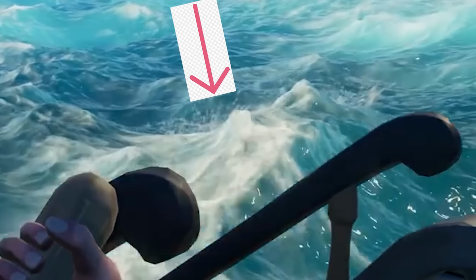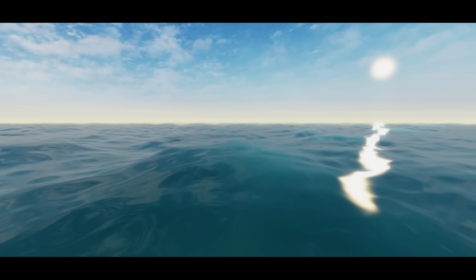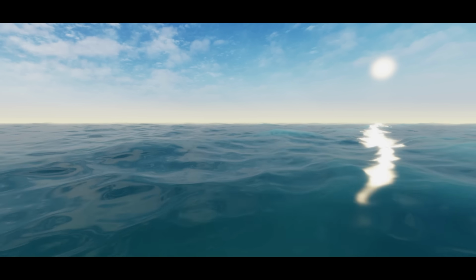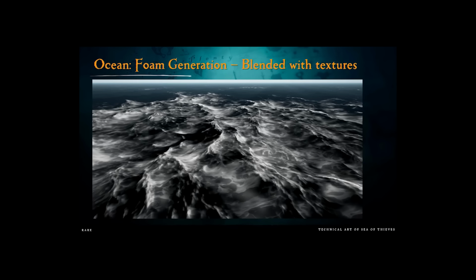That's right, the foam. Ocean foam is the secret sauce to making the ocean look cool and interesting and stylized. The developers of Sea of Thieves presented their own experience with stylizing water and found that any attempt to reduce the fine detail of the ocean simulation kinda made it look bad, so they chose to keep the water looking realistic and stylize the foam instead.